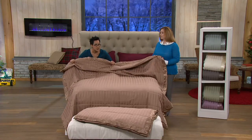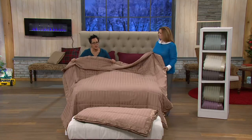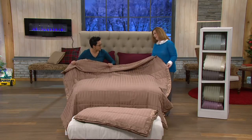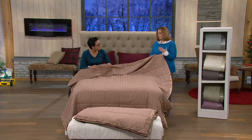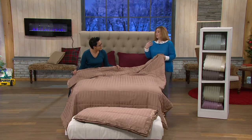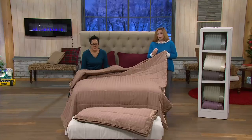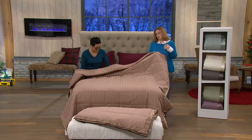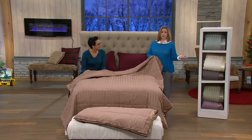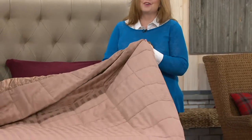We also have a down alternative available, but we're focusing on the down because Northern Nights' heritage really is in natural fibers. This is one of those products that when you get into bed and you have just a nice, soft, cuddly blanket — for me in particular, I love down. When you curl up in bed after a bad day, the awful traffic, spilling coffee on your outfit, getting into a bed you can cuddle up in just takes all those troubles away.